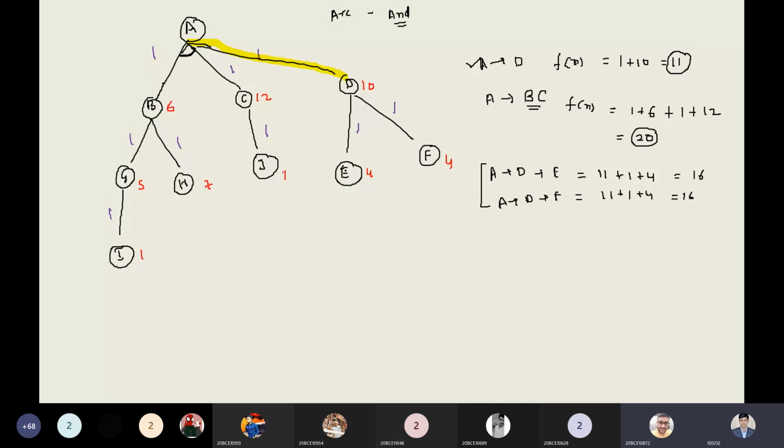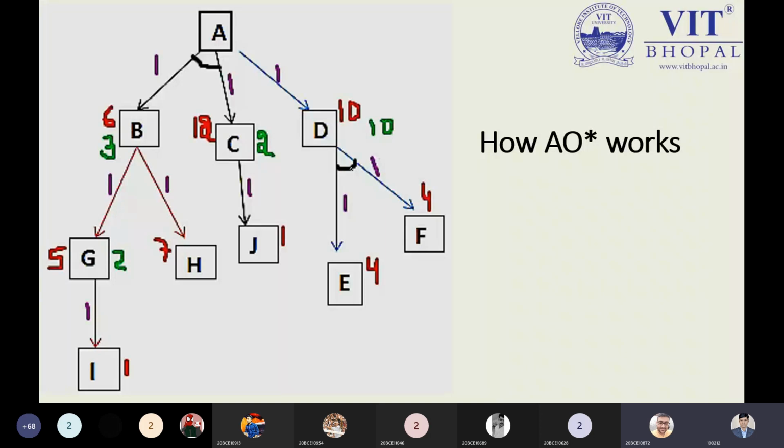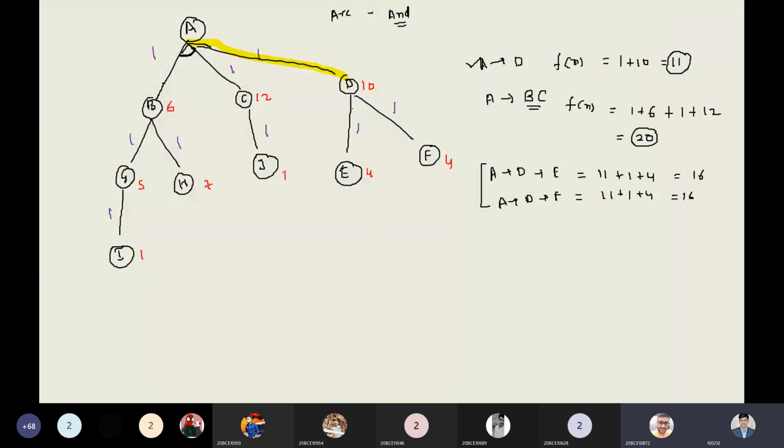So from D to E, if I'm applying the arc, just look at our example. In our example, it is also marked by the arc. So with this point, we are putting this mark over here, which means we are choosing both values. So this would be A to D and E F. So what would be the value here from this point?